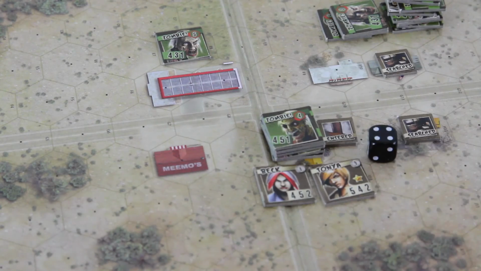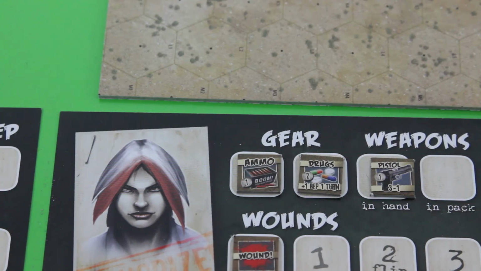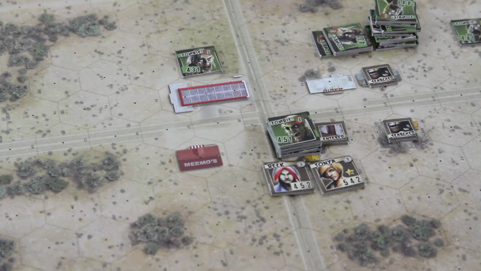So she will just fire into the house, of course. Oh, let's hope for the best. Should she do a panic fire? Yeah, she will do a panic fire. This will put her pistol out of ammo, but because she has the ammunition here, I think she will do that anyway. So she's now allowed to take 2 shots, or basically she rolled 2 dice, and if she hits on both of them, she will also be able to remove 2 zombies.